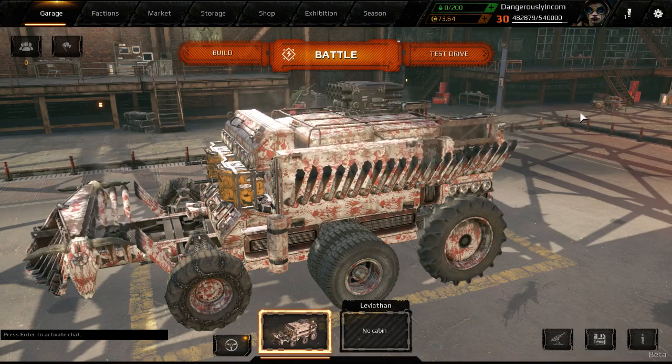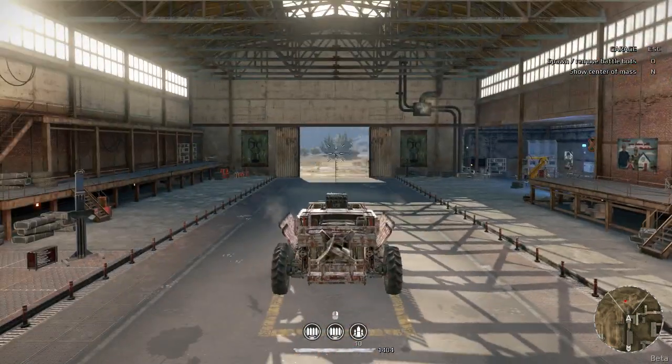But first, an experiment. I'm going to show you two builds. One of them has an engine, one of them does not have an engine. And I want you to tell me which one accelerates the fastest. So here's build number one. Let's take it for a test drive.